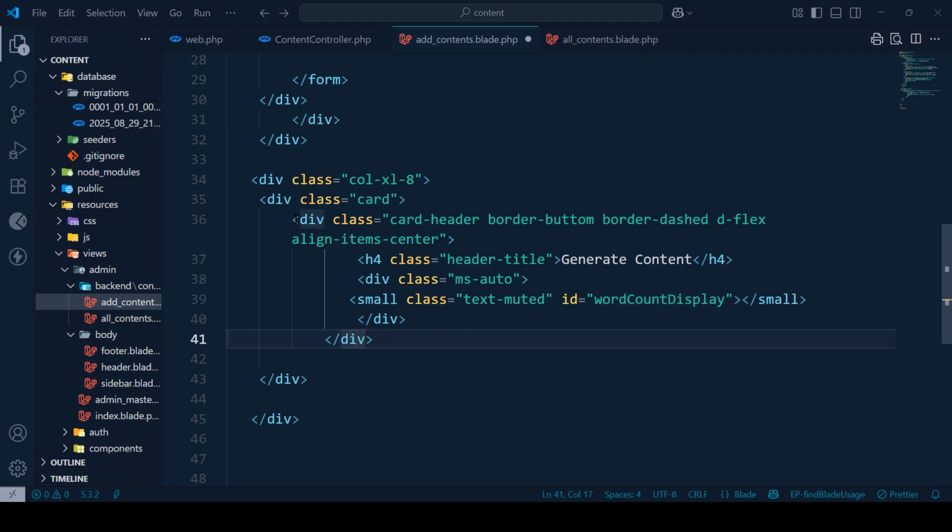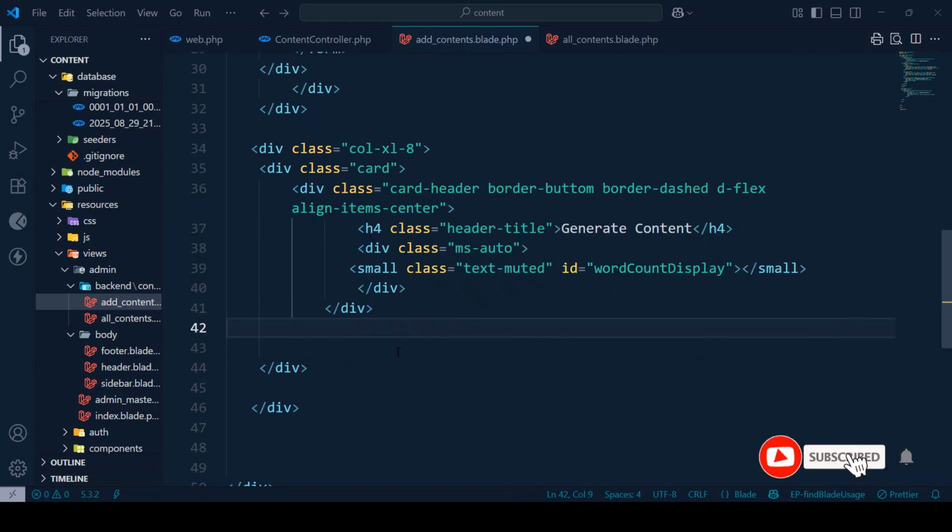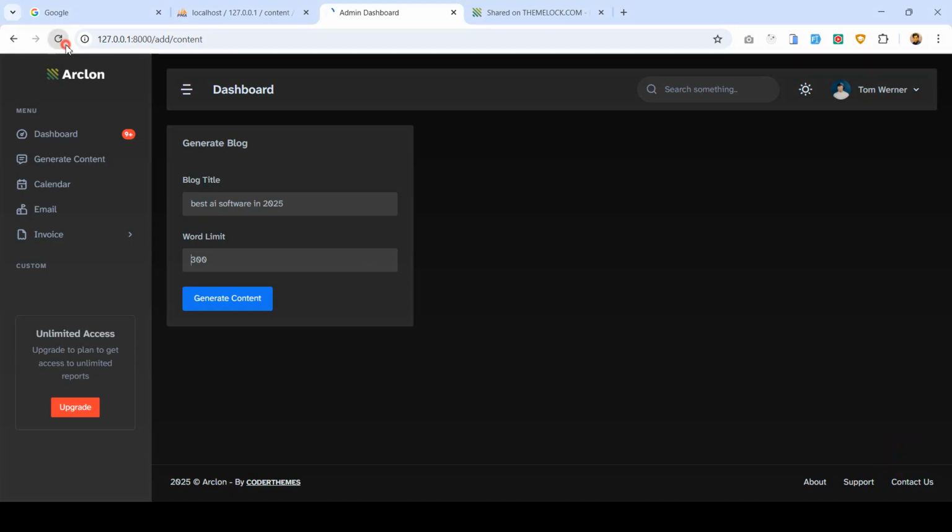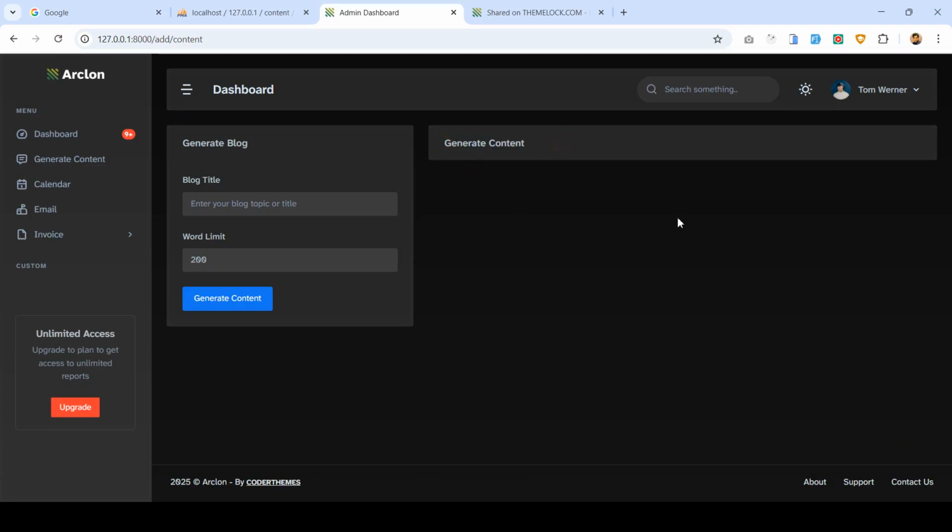Now if you select this div, it started, div ended. I want to go outside of this div, and here I want to take another button for saving this content. Okay, here I want to make it visible, and also in that particular position we have to load the editor. Click as save all. I want to go, and if you refresh it, that is our generate content. So I want to load the editor in here, and after that also save this document.